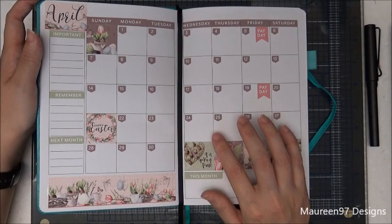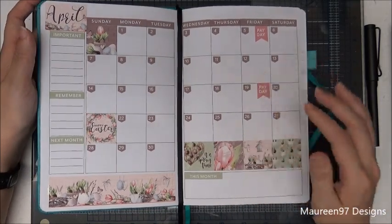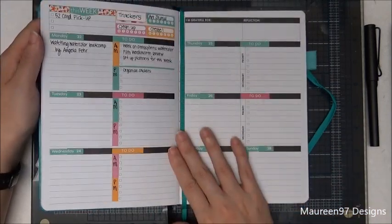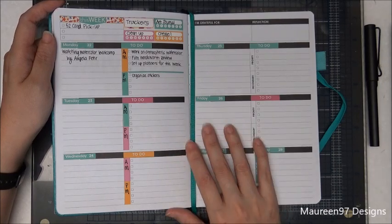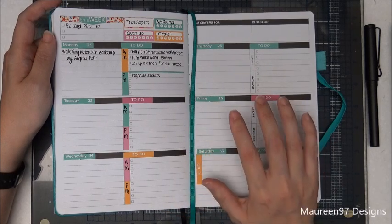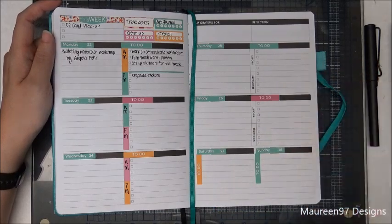Since I'm already using my Hobonichi cousin rings for my daily planning, I was sort of sitting here thinking, what am I going to use this one for? And I came up with the idea that I'm going to use it for my crafting. I'm a really big crafter. I do stamping and card making and planning and art journaling and watercoloring and all kinds of stuff. I'm a really creative person, but sometimes I get overwhelmed because I have a lot of stuff, I have a lot of ideas, and I have a lot of urges to create different things.